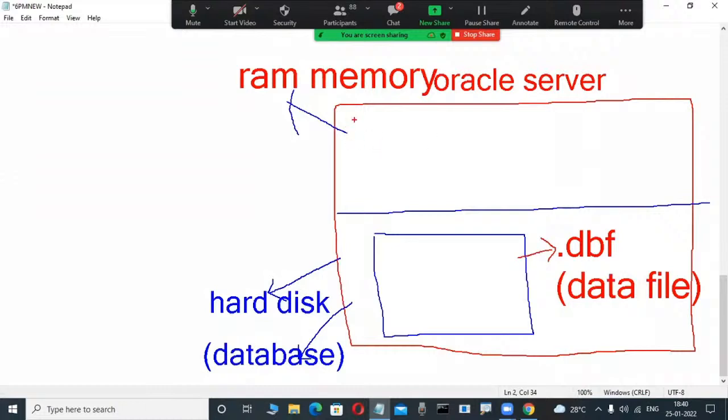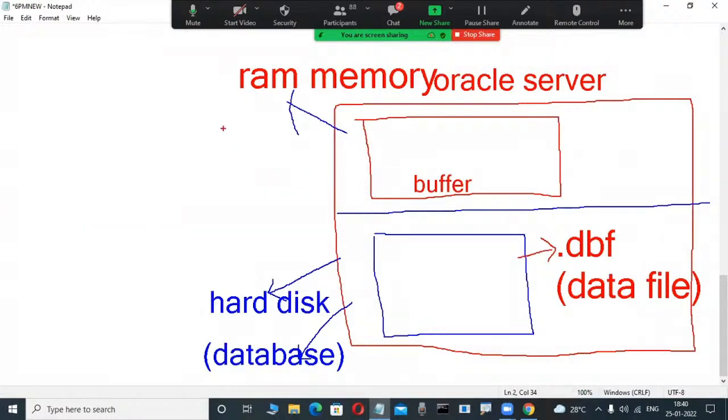Now here, buffers are available. Here so many buffers are there in memory: database buffer cache, shared pool, large pool, redo log buffer. So many things are there. For example, this is the DB cache buffer. This is a big concept the first time, so this is just for an idea.